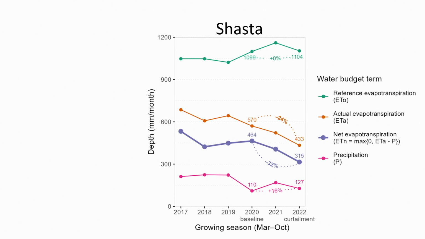So here is the OpenET ensemble values rolled up for all the fields within the Shasta River Basin. On top there is the reference ET. That's just based on the climate data. So the climate was pretty similar between the 2 years. The actual ET in orange there, we saw about a 24% reduction. Precipitation in the pink at the bottom, it went up a little bit during the growing season. And so then we calculated net ET, which is the actual ET minus the precipitation. So it's a very coarse metric that accounts for precipitation without getting into soil moisture and all that stuff. That net ET went down by about 32% in the Shasta. So pretty substantial reduction in ET in the Shasta.